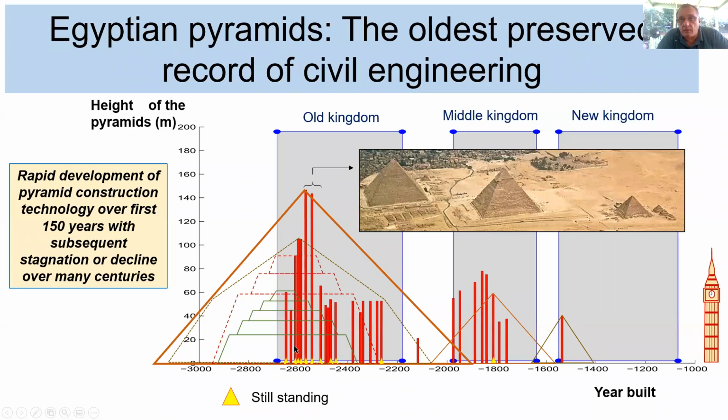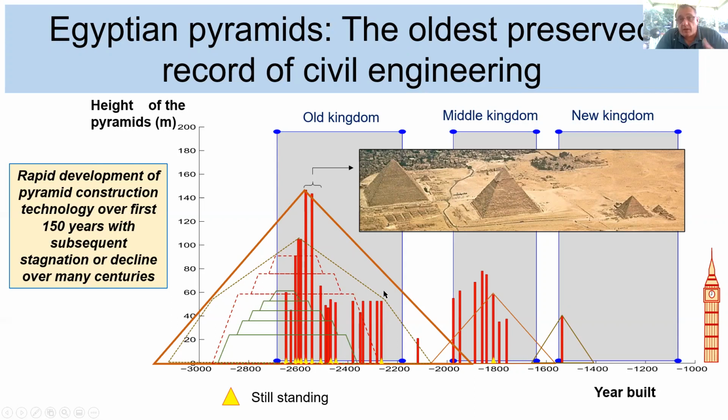As you can see, in the first 100 to 200 years after this idea of constructing pyramids was adopted by Egyptians, there was a very fast and very progressive development of construction technologies. The shape of pyramids changed. They built higher and higher pyramids. So obviously they did improve construction technology, which was quite amazing because they could move very large stones.